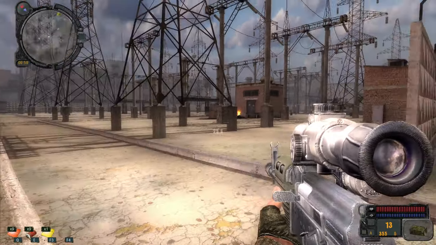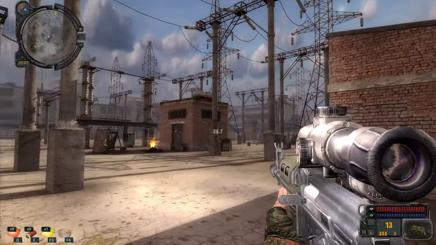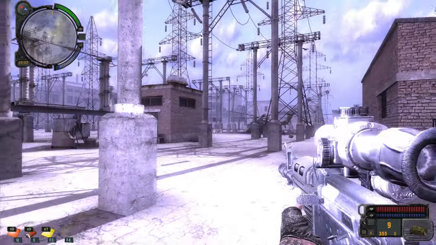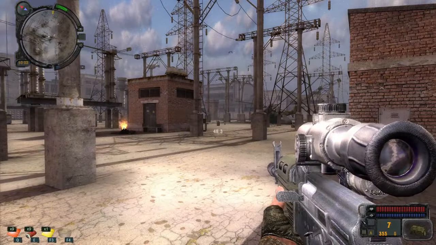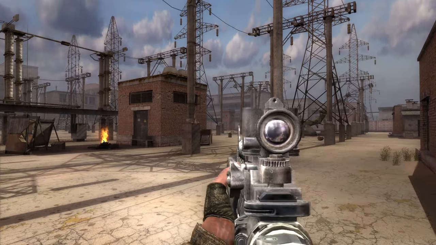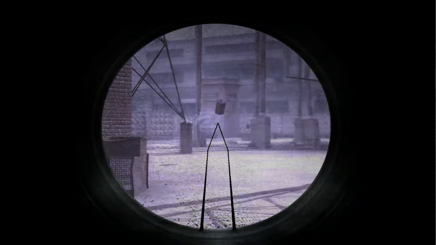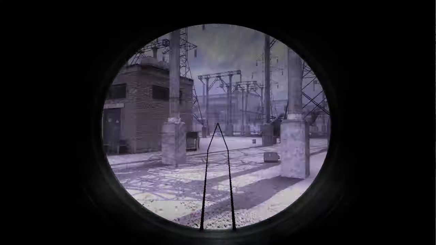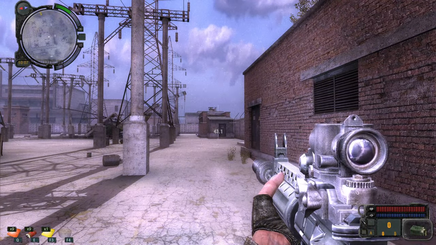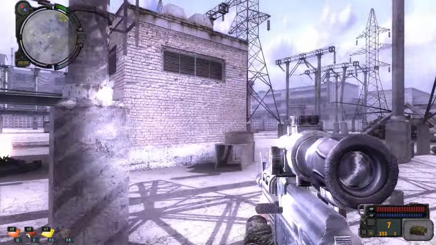Is that a poltergeist? Yeah, it is. Okay. Seems like we can climb over here. Whoa, whoa, whoa. I remember you. You're the nasty type. We have to deal with them. I won't hit him from here, will I? I'm so afraid to come closer because I know what these guys can do.